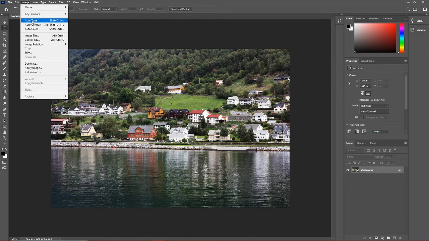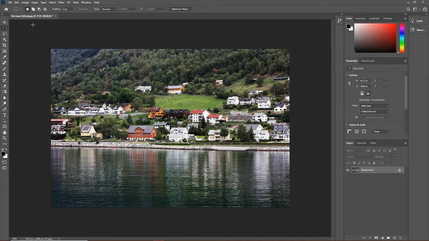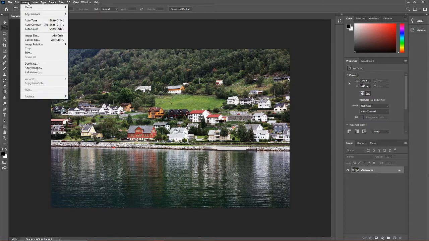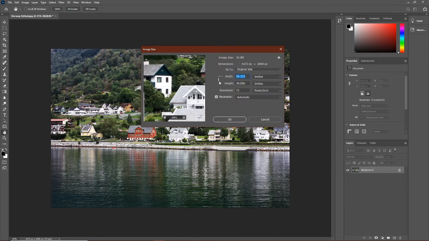Yeah, that's pretty. And we can keep hitting those things and get it how we want it there. So I quite like that, actually. Image size, you don't have to play with that too much. You will have times where, say, you're uploading something to Facebook and it says that the file is too big. You could come back in here to image size, and now it's going to show you how big the file itself is here. And you can change that downwards just by changing the width and the height.